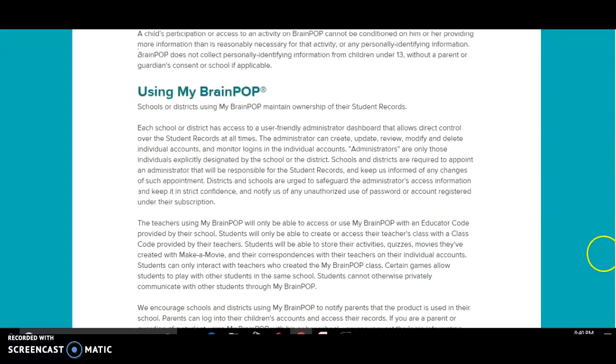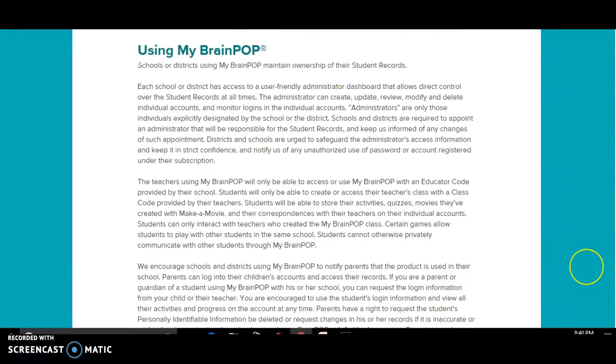This is how it's talking about using My BrainPop. Schools and districts maintain ownership of the student records. The teacher can only access My BrainPop with an educator code, and the students use the same code provided by their teachers.